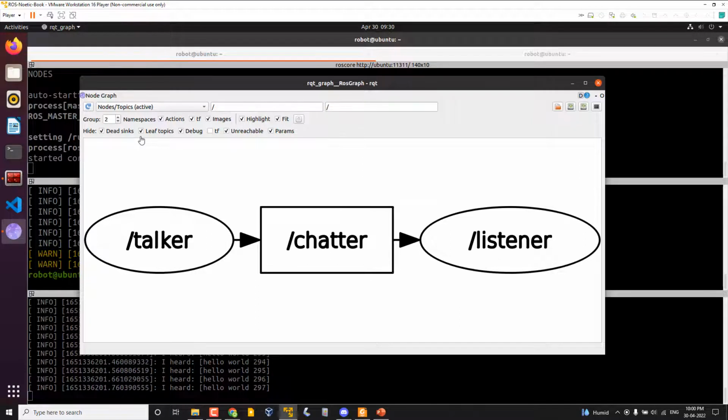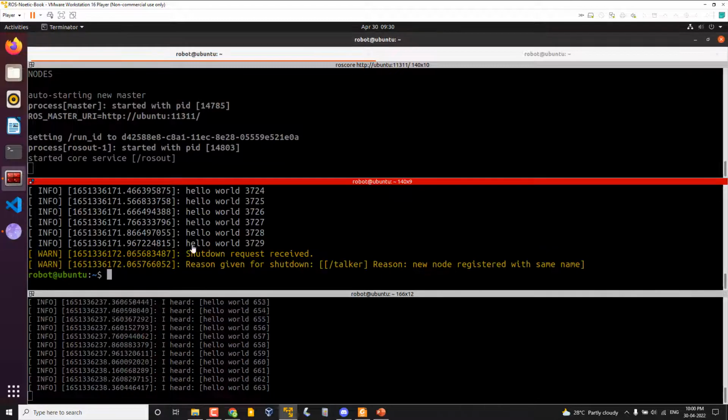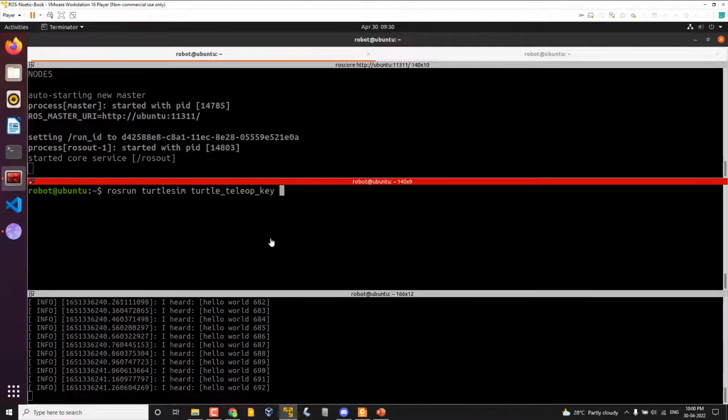In ROS there are techniques to avoid this issue. There is a thing called anonymous, which adds an additional number so that the two nodes will not be the same. If you want to assign a name uniquely, that is also possible: you can just set anonymous equal to false. Then whenever the same two nodes are started, one node will shut down and only one node will be working. The Python program that you have seen was an anonymous program.